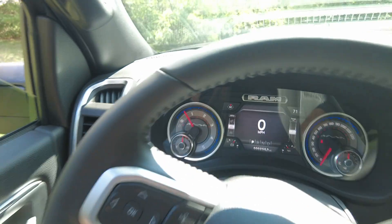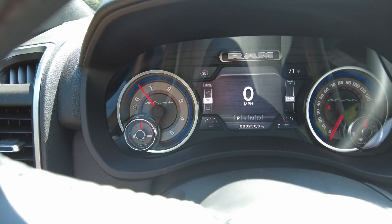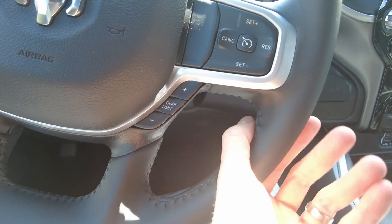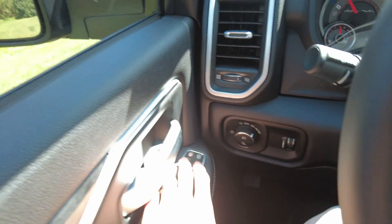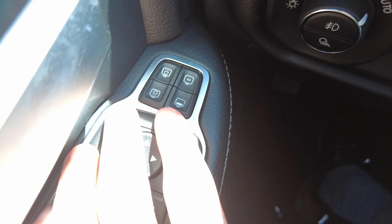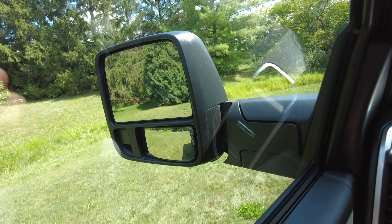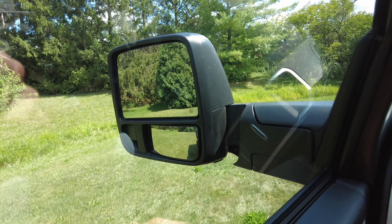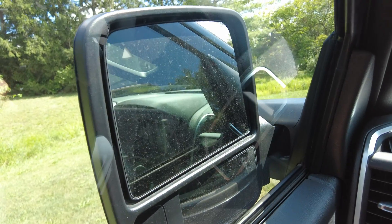Power seat, power lumbar. The speedometer has been calibrated for the bigger wheels and tires. Look behind the tach and the speedometer — it says Badlander with little mountains. Pretty cool. It's got 250 miles on it — just brand new, just the miles it took to get back from the converter. Weather-wrapped steering wheel, automatic headlights. For the mirrors, you've got lighting controls for the front light and the back light, and you can control the cat eye mirror by pressing that button, then power them out — see it going out? That's for when you're towing and need to see around your trailer, fifth wheel, or gooseneck. It also has power fold on both sides.